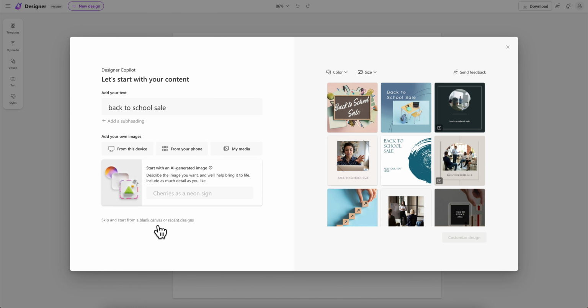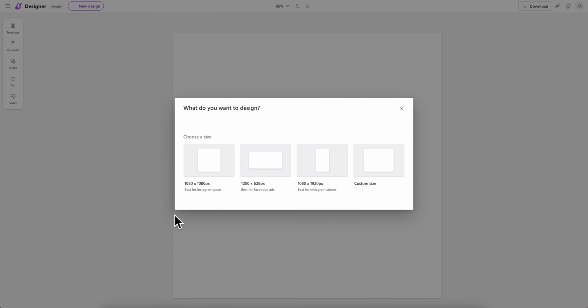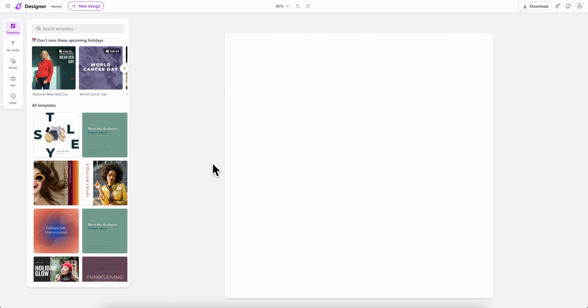Let's start with the blank canvas. Here you have an option to do Instagram dimensions, Facebook ads, Instagram stories, or custom size. So let's just do Instagram post for now, 1080 by 1080. When we click on it, of course, we come to the canvas, and here are the options. First we have templates.